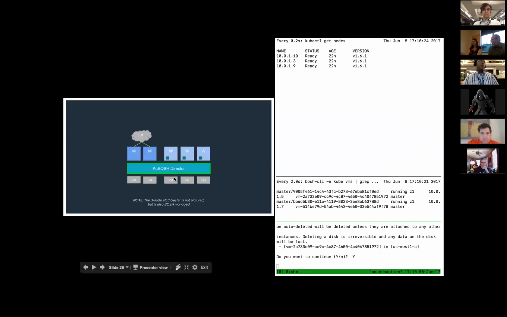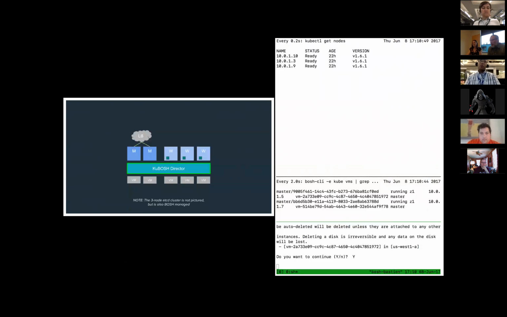So I have over here already installed a Kubernetes cluster using Kubo. The cluster has 2 master nodes with a load balancer sitting on top of them. And then we have 3 worker nodes with some pods running on them. We also have a cluster of etcd nodes that aren't in the picture, but they're there. So just while you're on this slide, I guess the gray represents the cloud infrastructure.